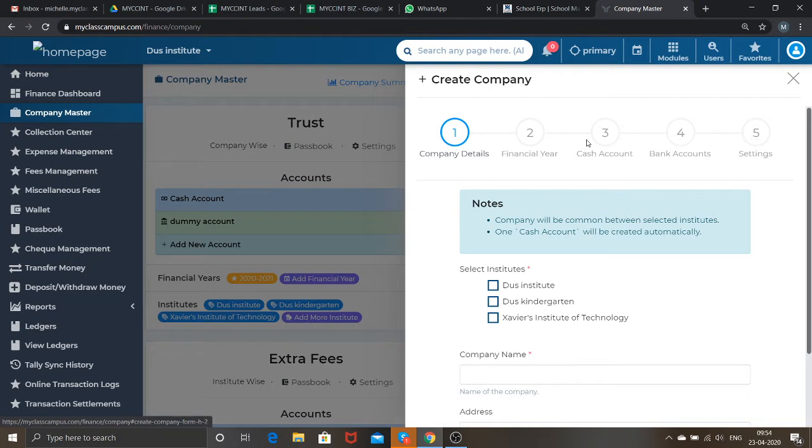For example, if the fees of a particular standard has to be linked with this company, it can be linked with it. If the salary of the employees has to be generated through the other company, that can be linked with.